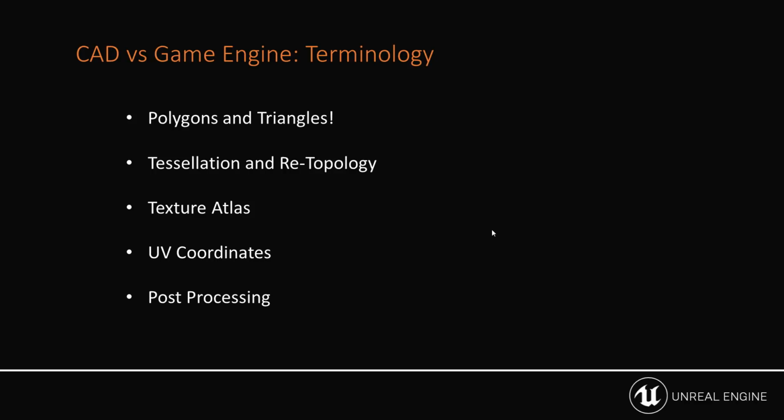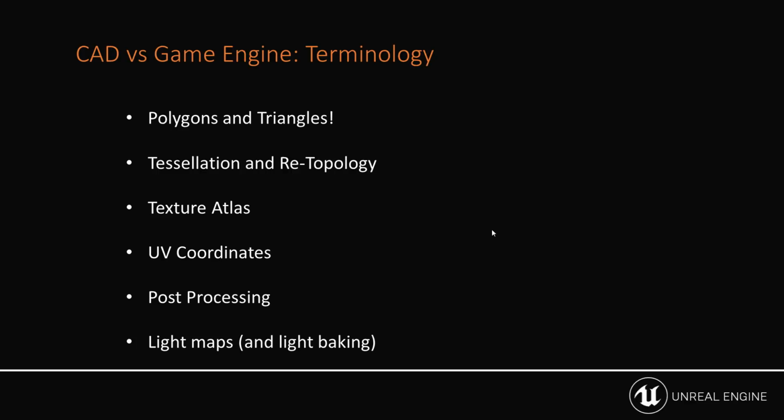Post-processing. This is a process within Unreal Engine that is very powerful, and we're going to take a look at that in a little bit here. It's the ability to take advantage of real-time rendering effects. So things like ambient occlusion and bloom effects and all different ways to anti-alias or perhaps to up your reflections within your scene. So many different image effects that really pop or make the scene look that much more beautiful as you work on your design.